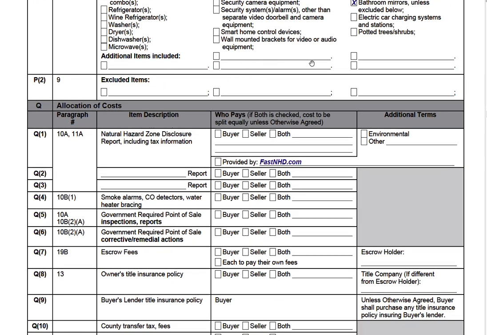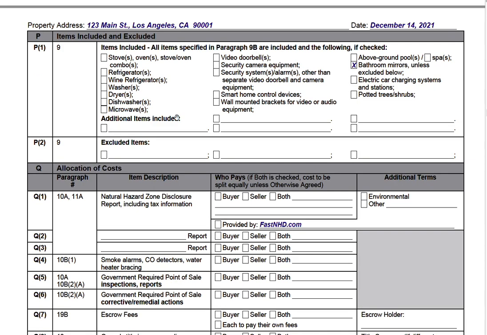Anything else you want to ask for, or anything that may be an item that could be up for debate later, like, I don't know, a safe that looks like it might be built in, or a certain fixture on a wall. Or excluded items, you'll put here. If the seller has already stated, hey, we're taking this chandelier in the dining room, you'll acknowledge it and put it here: dining room chandelier. But I left it all blank. Now this, I would be checking boxes like crazy.